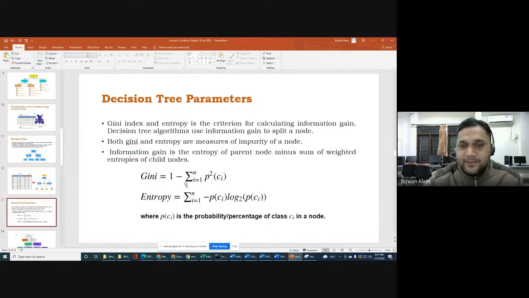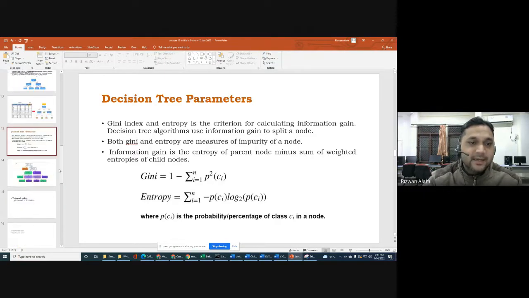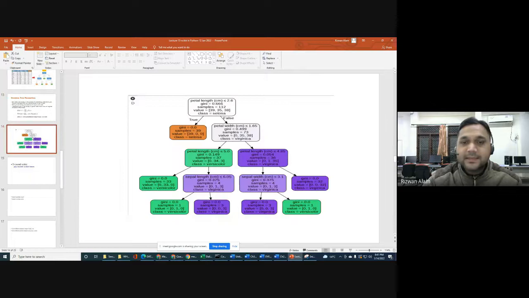For this we have some mathematical formulas and functions also. That is not the scope of this session, that's why I'm going to skip. Whenever we discuss the decision tree in detail, we will go through all these things mathematically also. But at this stage I am going to the next slide.